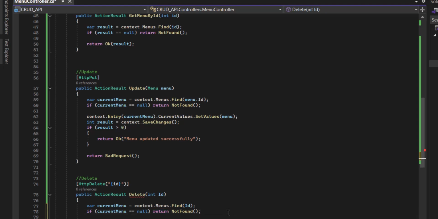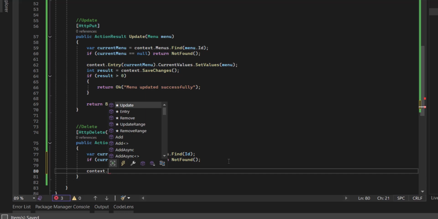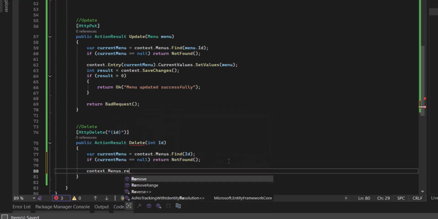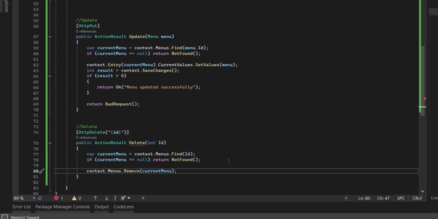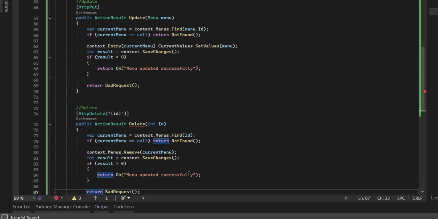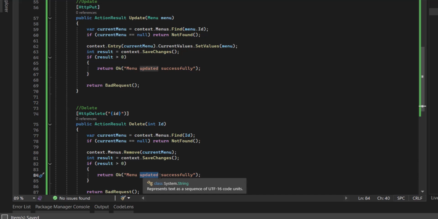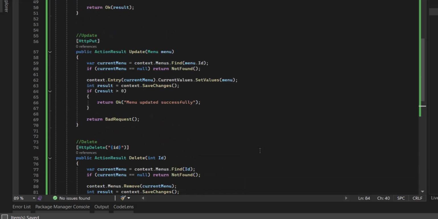But if the current menu exists, we call context menus remove function of current menu. And again, we need to save the changes. So you know what to do. Yeah, copy again from this, menu removed successfully. Oops. Now done.